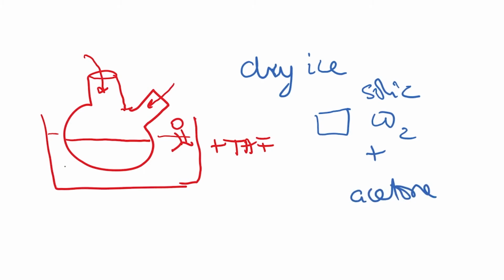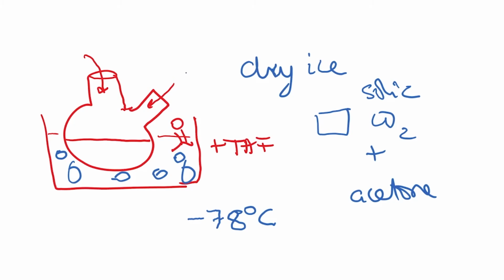And acetone is very widely used in organic chemistry labs. So you mix this dry ice and acetone in this, and it's a very, very inexpensive way of maintaining low temperatures. Specifically, the temperature that we're looking at is around minus 78 degrees centigrade. And so once you put this 2-necked RB into the trough which contains dry ice and acetone, then the THF gets cooled down and you are maintaining a very low temperature.